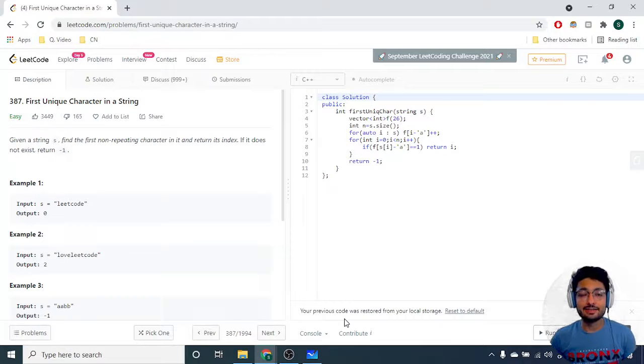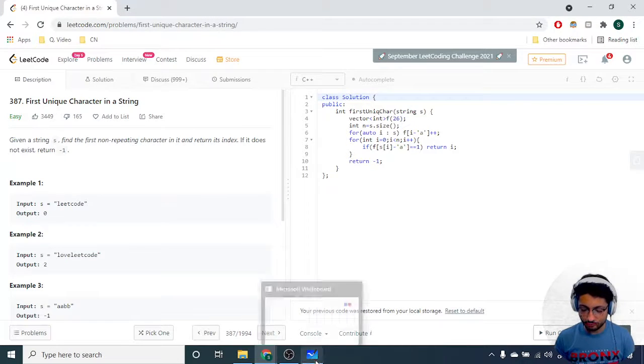Hello. So in this video, we'll actually talk about another problem from Leetcode. The problem name is first unique character in a string. What you can see here is that you're given a string S and you have to find out the first non-repeating character in it. Okay, so the character which is non-repeating throughout the whole string, you have to give the first index. If this doesn't exist, then you have to print -1.